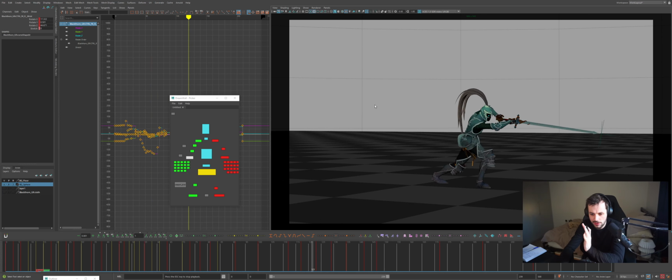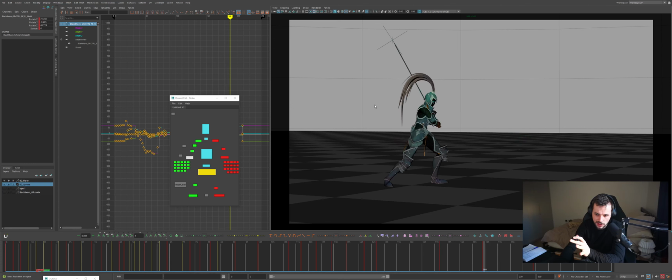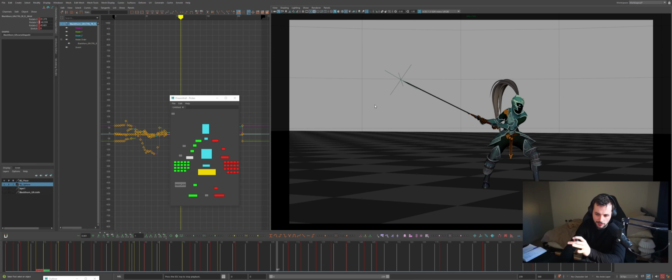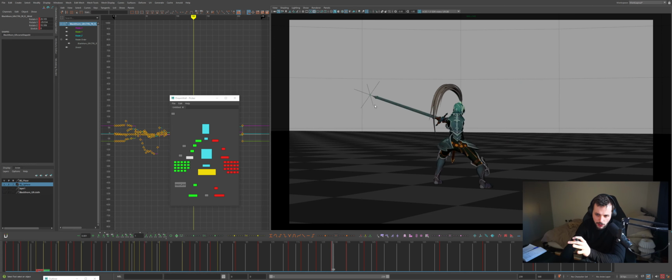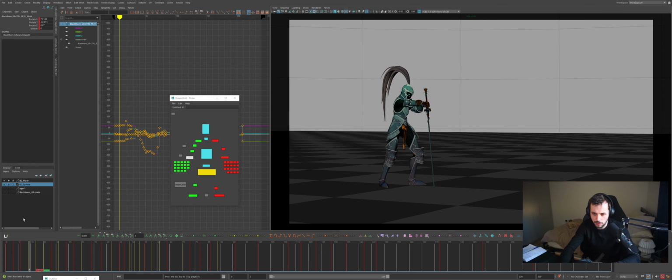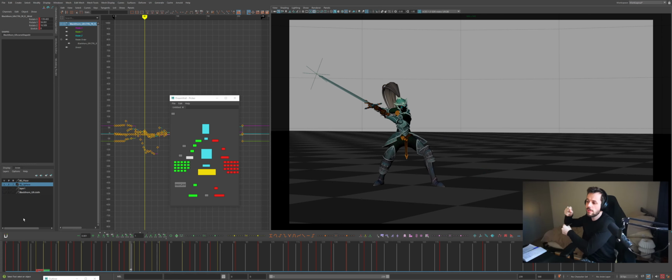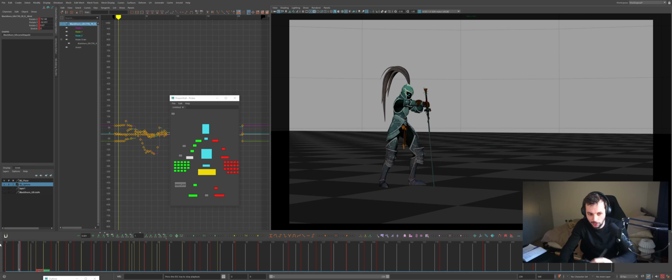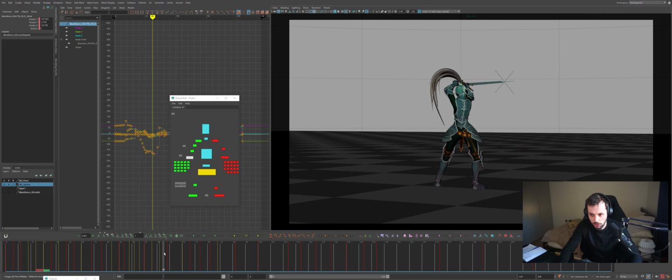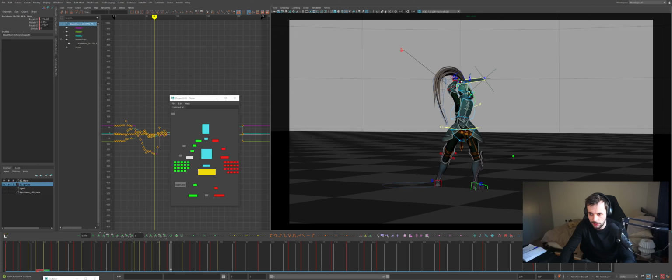Cool. So that's my biggest, because a lot of this is you just need to continue blocking. I think fixing some of the presentation stuff and then really focusing on pushing a couple poses here and there, but mostly it's just making the timing work. So what I did was just sped up some of the swings. So we're keeping that nice slow build into the swing, but then speeding up the middle and keeping the end bit and speeding up through each of your poses. I think that's going to get you a long way. And then it's all about pushing the poses where you can and making the readability as good as possible.